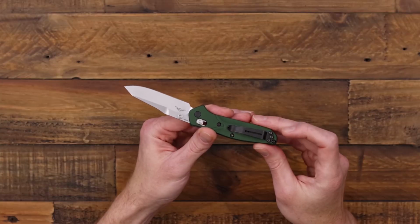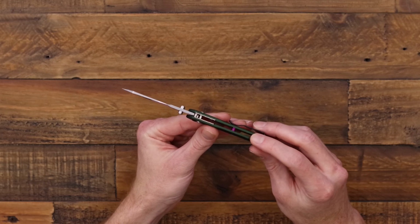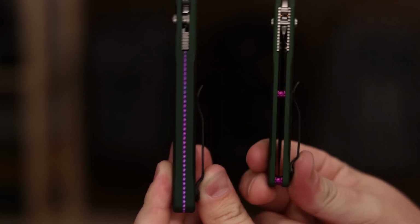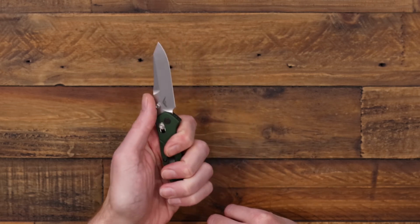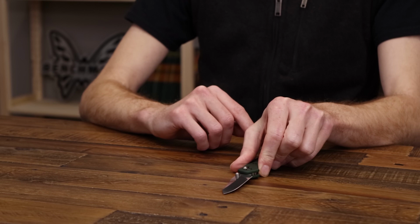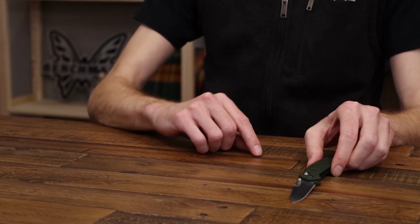You've got the split arrow clip, reversible for left or right hand carry. And instead of the full length purple liner, they've got purple barrel spacers here. So a little bit more of a modern build, the same classic design in a more compact size. So great for a hard use EDC that's going to be nice and slim for carry.